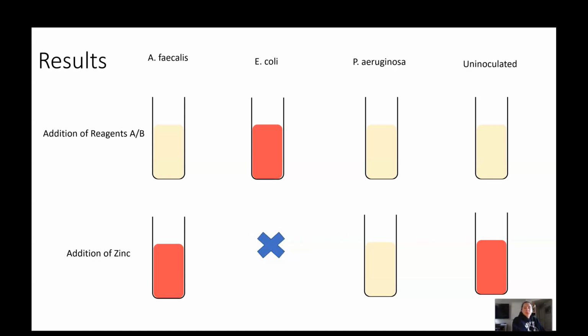So go ahead and interpret these results, write them down in your data table for Lab 5-6, and use these results to answer the questions, I think it's 1 through 4, in your data sheet.